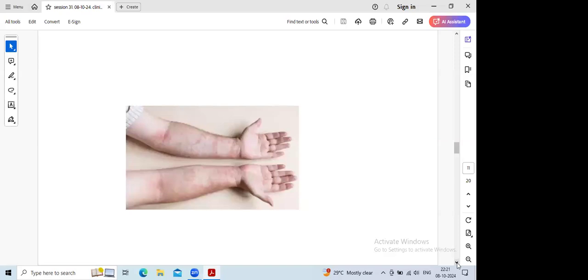Now, sometimes when you get a skin station, do not just stop your examination. Examination of skin includes examination of hair, nails, and mucosa. Whether these are required or not, if you have skin findings, try to touch upon all of these. Say nails are normal, mucosa is normal. This is a rash limited only to the skin and only in the flexures. On inspection, it is a multiple erythematous papular rash, and I could see the rash is accentuated in the flexures.